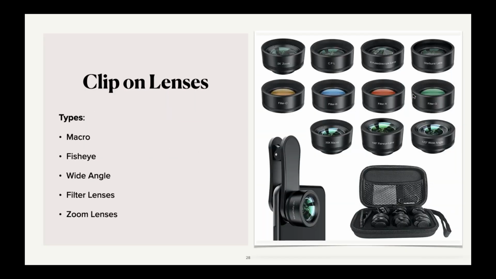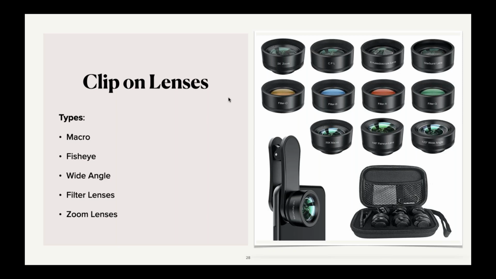Okay. Clip-on lenses. You must have seen that digital cameras have big lenses for them to take different kinds of images, where some are the 300 or the 150 lenses, which are used for taking different kinds of images. In the same way, but not all kinds, there are some lenses which can be used for your phones to take images with different perspectives.